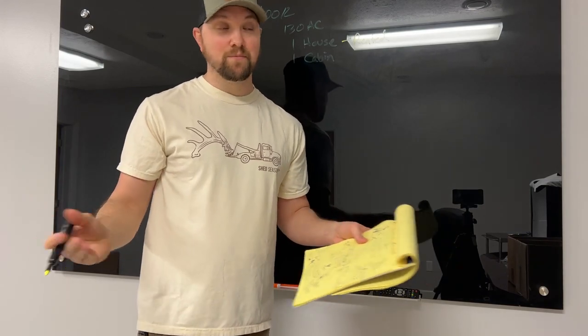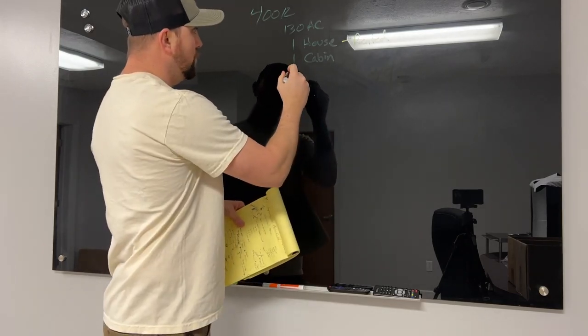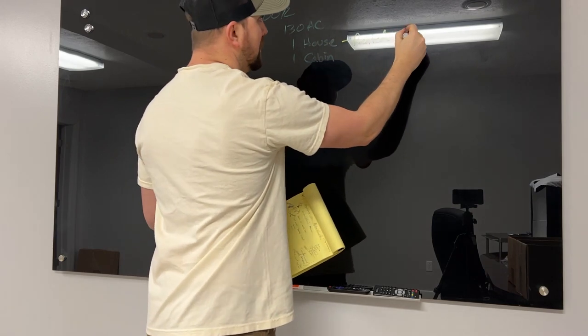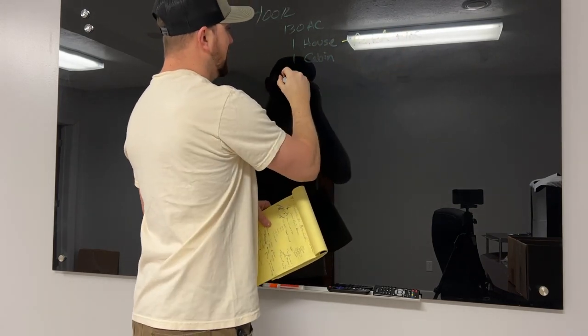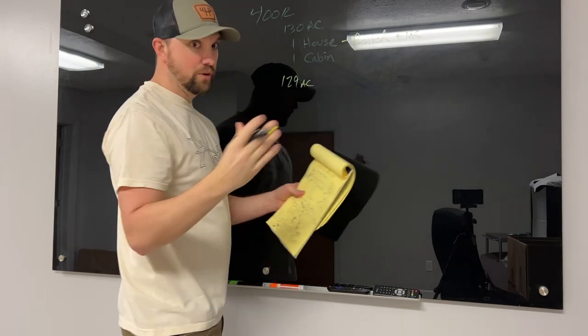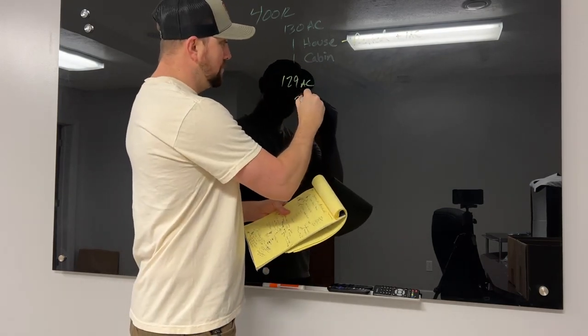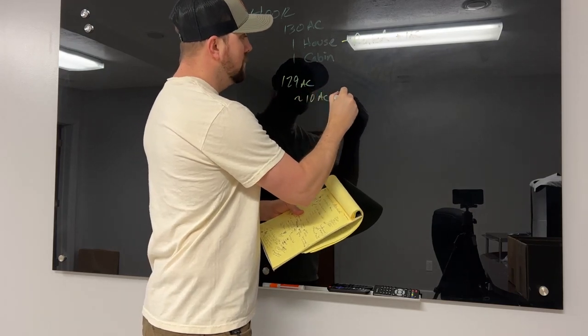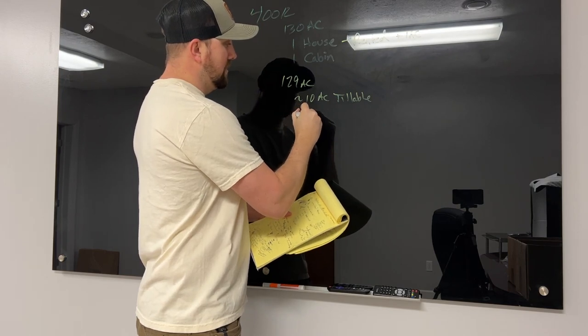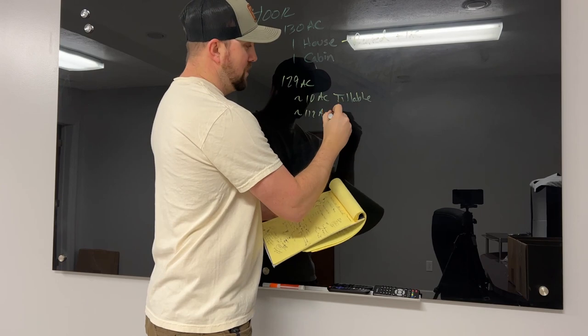We've got some rental income here. If you take these out and you take this house probably plus an acre out, I've got 129 acres of other ground. That includes this cabin. Of that, approximately 10 acres is tillable, and basically the other 119 acres is timber.